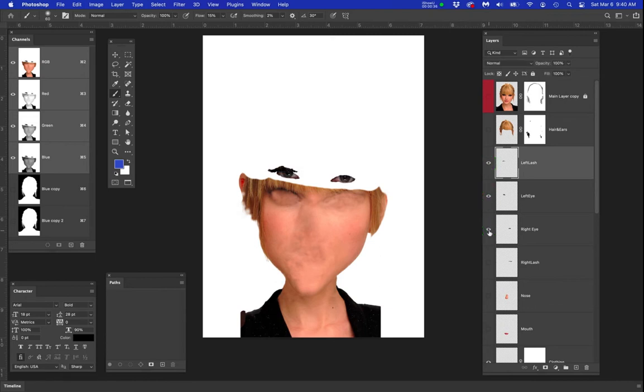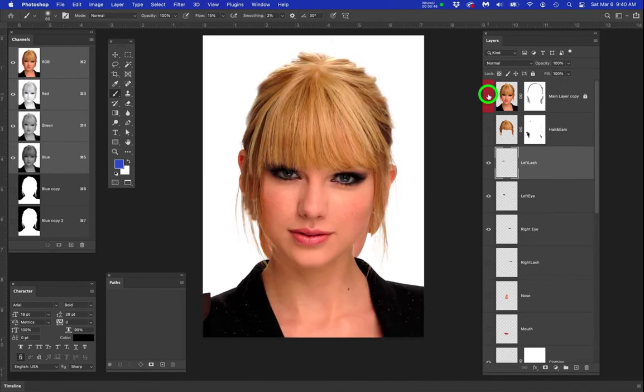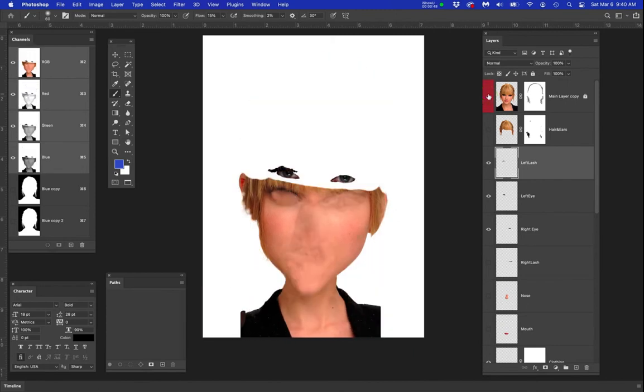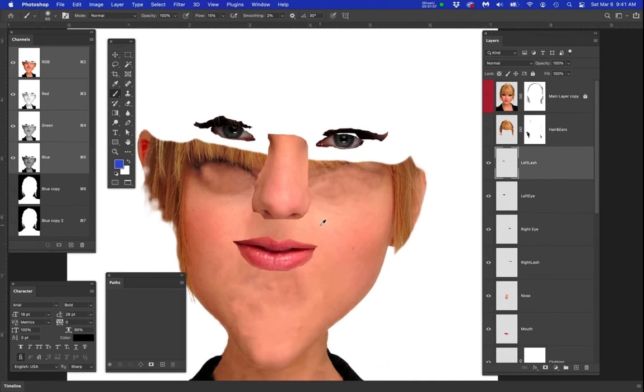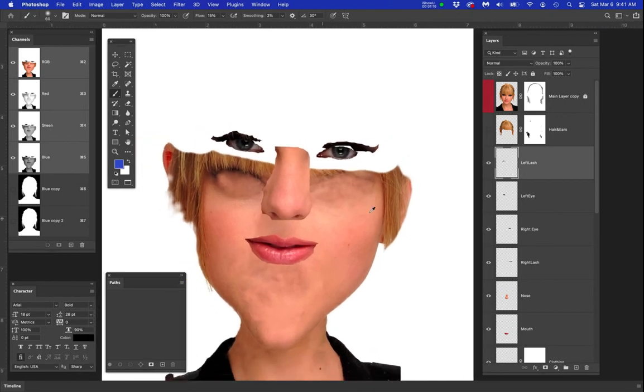You might have moved the main one down, meaning the main face down lower, because Taylor Swift's face was actually up here, you see? So the eye is in the same place. You moved the face down. So that's how that happened. No big deal. You just have to show all your facial features, of which I have some things that I need to tell you, which isn't a big deal, but you cut them out too close to the edge of the facial feature. So this is what I'm going to do.